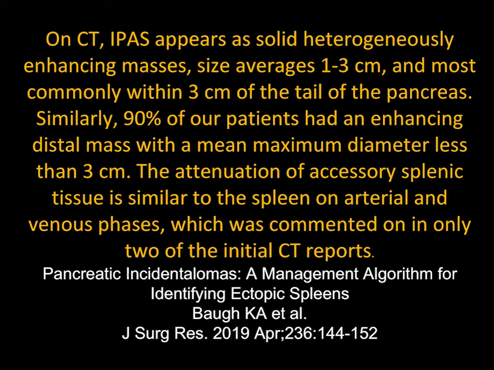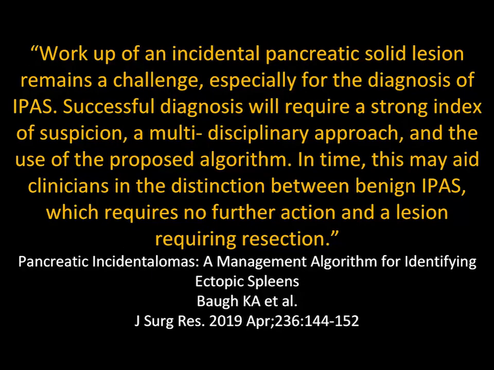The point they're trying to make, and the point that we've said for years, and we've published some articles on this as well, is the way you know something's an accessory spleen and not a neuroendocrine tumor, and that's the differential. Is this a neuroendocrine tumor or an accessory spleen? First of all, neuroendocrine tumors tend to enhance more, but okay, sometimes not that much. But on arterial and venous phase imaging, the accessory spleen looks identical to the normal spleen. It matches it precisely. Neuroendocrine tumors don't do that. So that becomes very, very important.